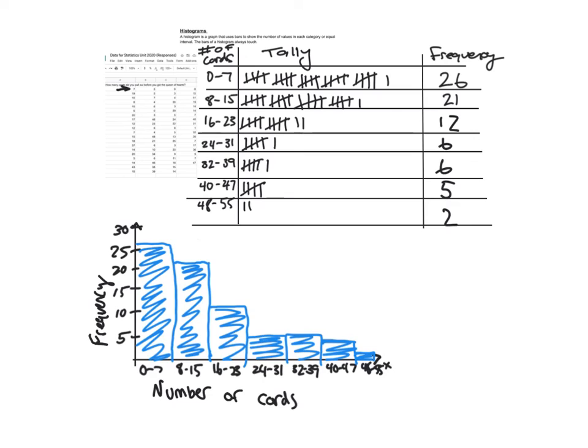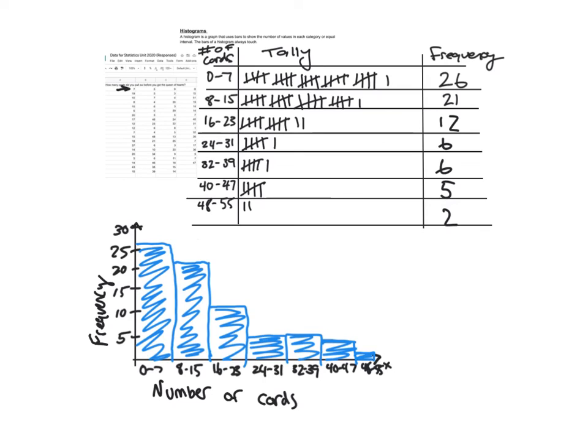Okay, so a histogram is good at showing us the distribution of the data, okay? In this case, we can see that the majority of people picked through on their deck of cards a relatively small number. A lot of people had less than 15 cards before they pulled out that Queen of Hearts. All right, so we see that this data is what we call skewed to the left, okay, because most of that data is up on the left here, and then our bars are much shorter on the right.